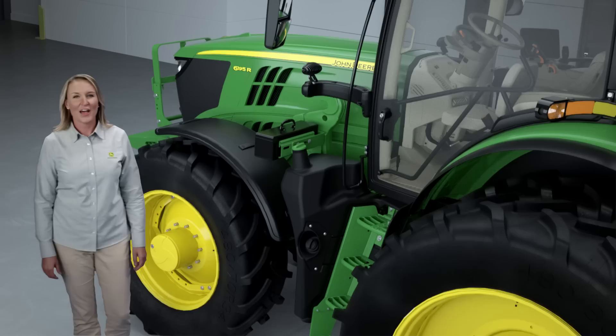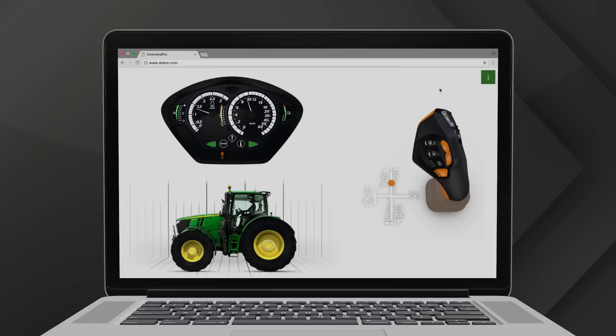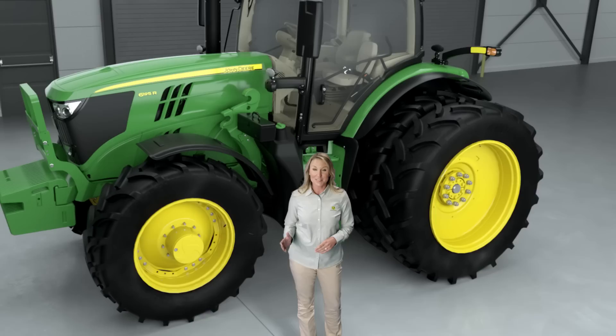While we could keep talking about these updates and how easy it is to operate a tractor with Command Pro, we know there's no substitute for first-hand experience. You can check out the Command Pro Control online simulator at Deere.com to get an initial feel for the lever's functions. Then come see us at a farm show near you to sit in the cab and grab hold of the new control lever with your own hand. You can also visit your local John Deere dealer to learn more and line up a demo. Command Pro Control will transform the way you operate a tractor — we know this is a bold statement, but believe you'll agree once you experience it for yourself.